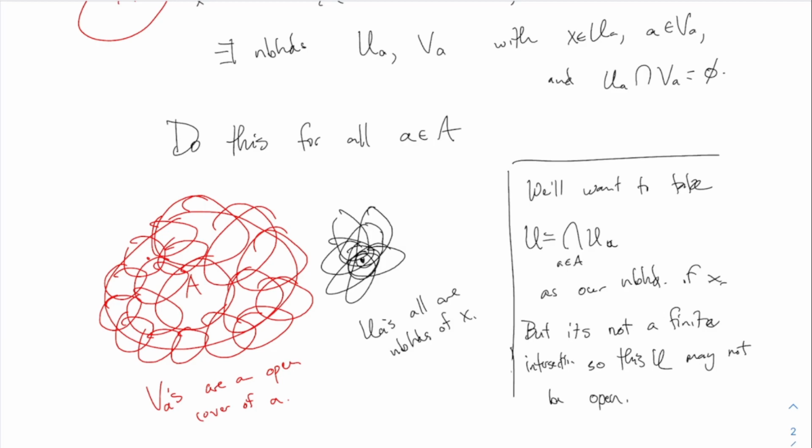Actually, there is a solution to this little problem. When I say just take all these guys and make the intersection of all of them, the problem is there's infinitely many of them, and so the intersection may not be an open set. There's one piece of our assumptions which I haven't used yet. A is compact, so there's a finite subcover. Yes, A is compact. We never actually used that fact.